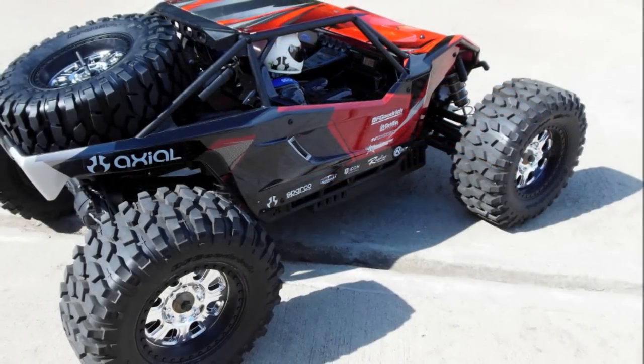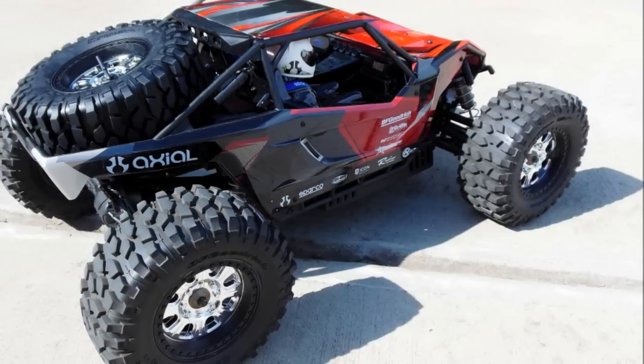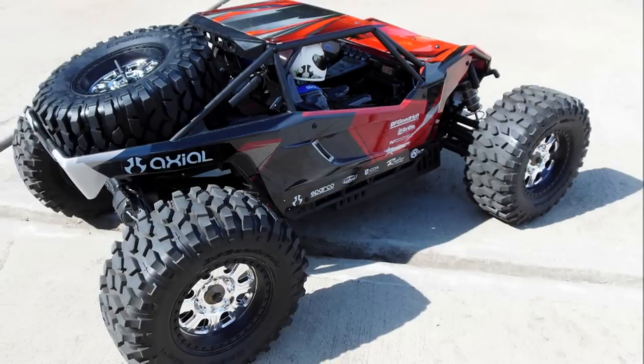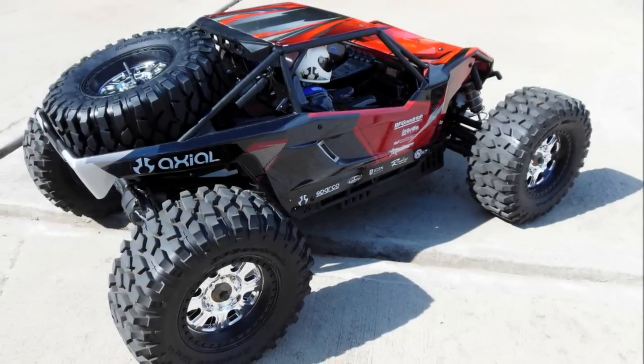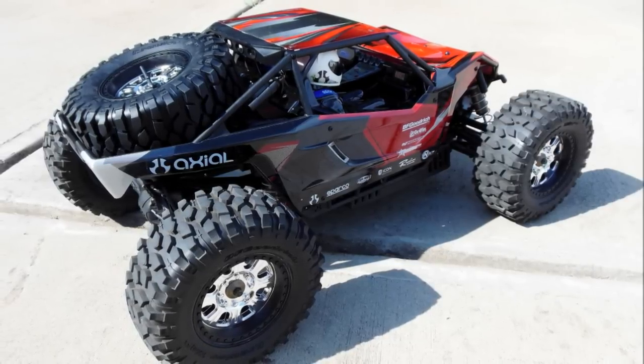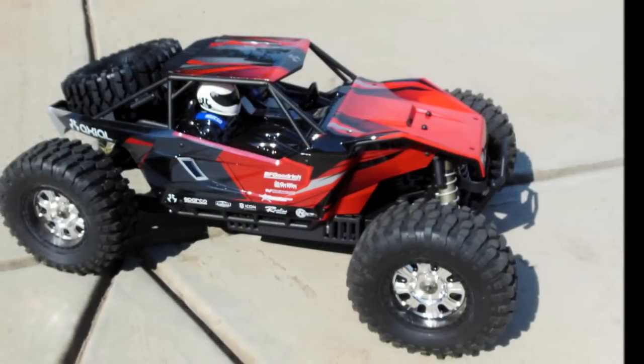If you're on the fence about getting a fifth scale to bash with, but you're worried about spending $1,000, you may want to wait until you see the Yeti in person. Pick it up, check it out. It'll be cheaper. You can afford to buy batteries and parts. And this thing is just a monster. It's really fun to drive, and it tends to hold up. So I really do like it.